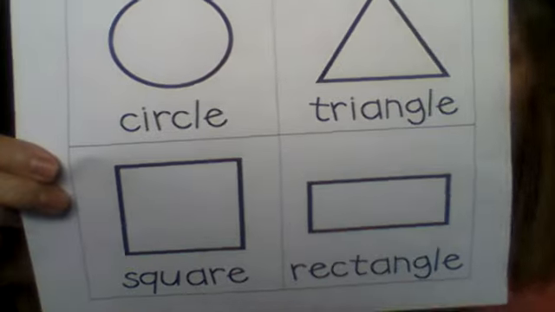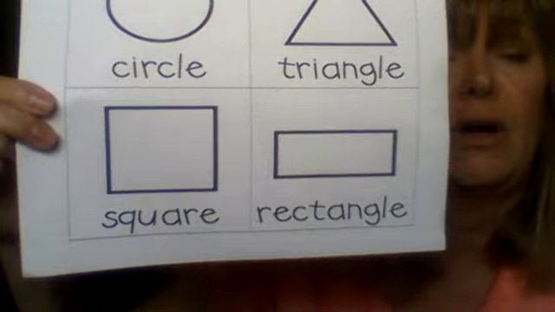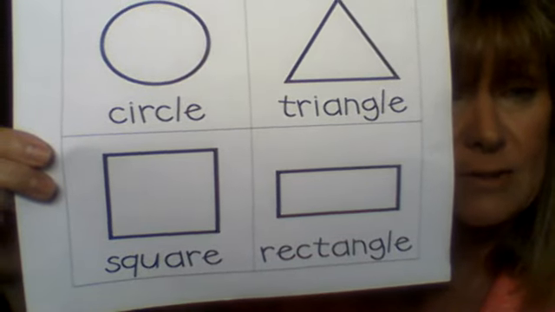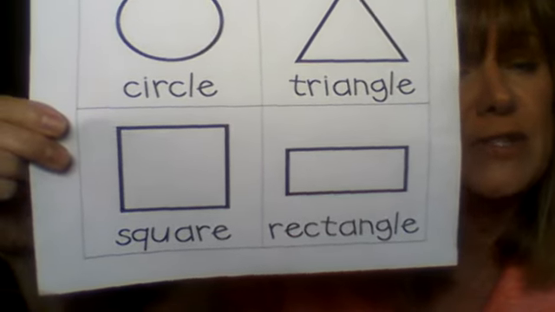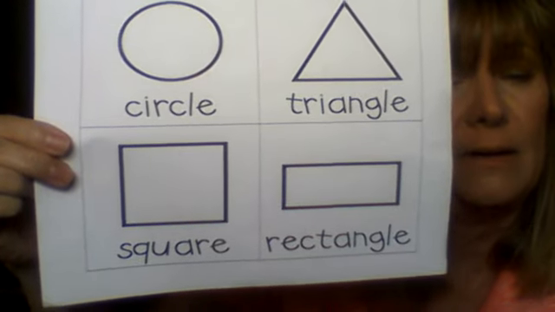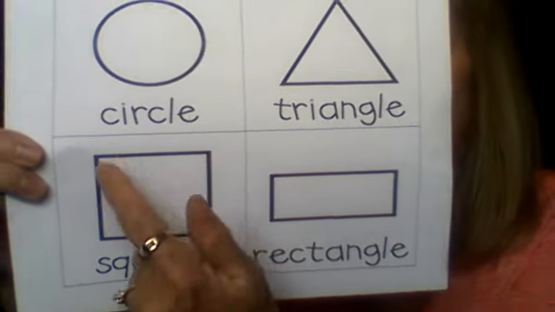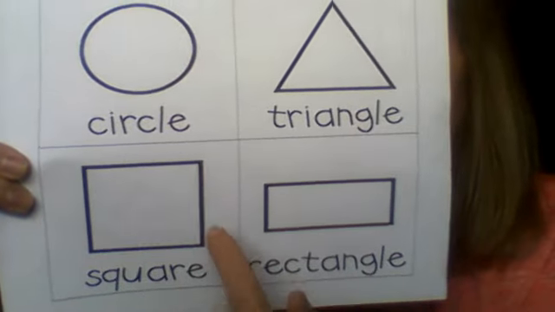New one. I'm thinking of a shape that has four sides, four vertices and all four sides are equal. Can you guess what shape I'm talking about? You're right. A square. Four sides that are equal and four vertices.